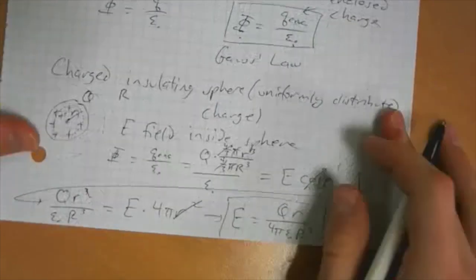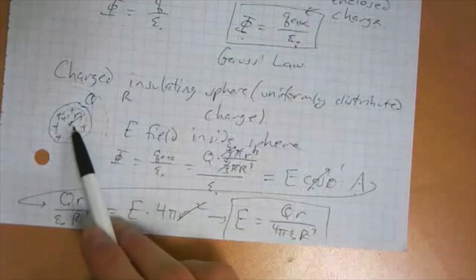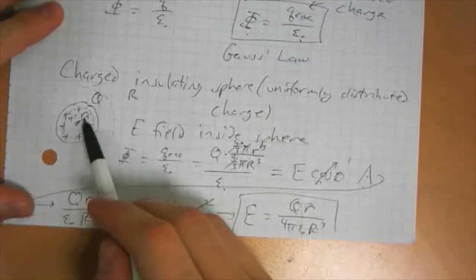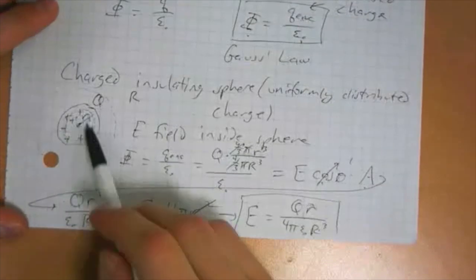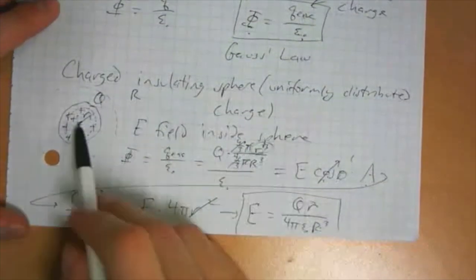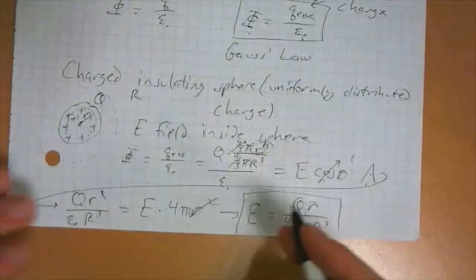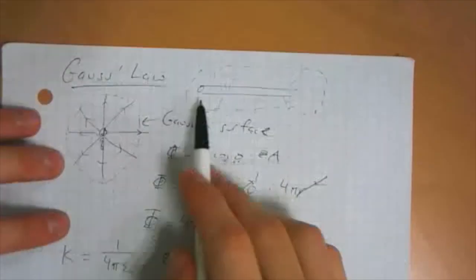So that is the electric field at any point inside an insulating sphere with uniformly distributed charge. The electric field actually increases as you get further from the center, because the amount of charge enclosed is growing at a rate proportional to r cubed, while the surface area is only growing at a rate proportional to r squared. So you can see how Gauss's law is kind of handy for figuring stuff out. I think on the homework you will use Gauss's law to derive the electric field of a charged wire.